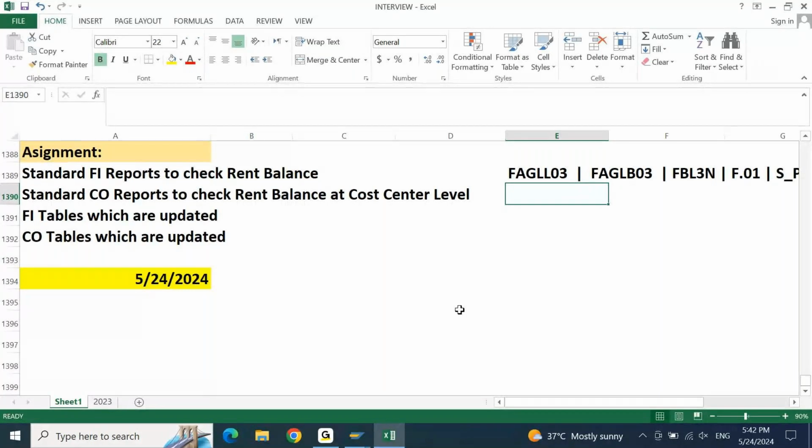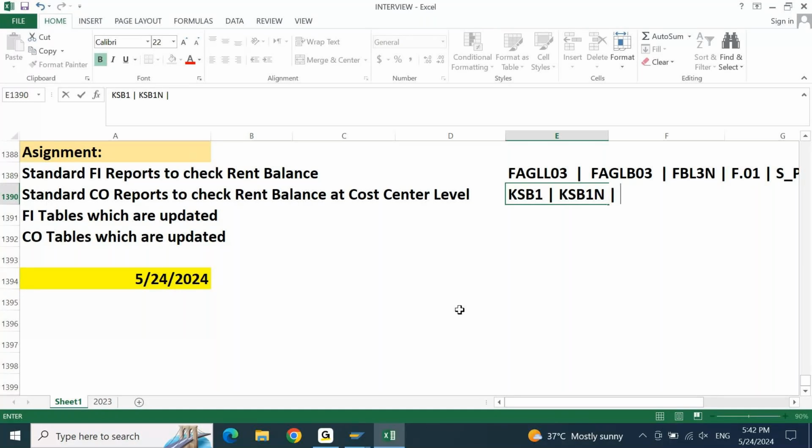You'll have to work on this assignment. Otherwise, I'll leave this blank only. I'm not going to fill it up. Because the understanding from everybody is that we are all going to work collectively, and I'll make sure you understand controlling with your existing knowledge itself. And you don't find this is something new. What is it? KSB1N. KSB1. KSB1N. Yeah. One is the classic report, another one is the new report.